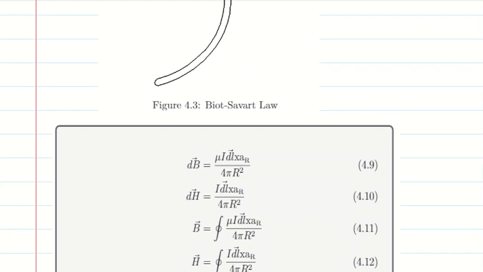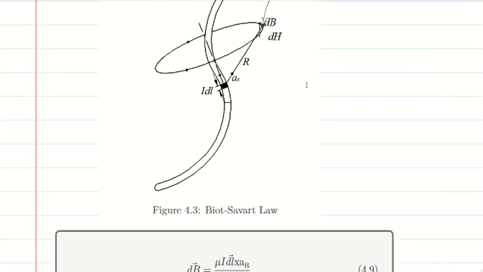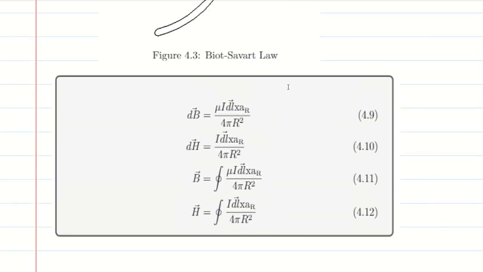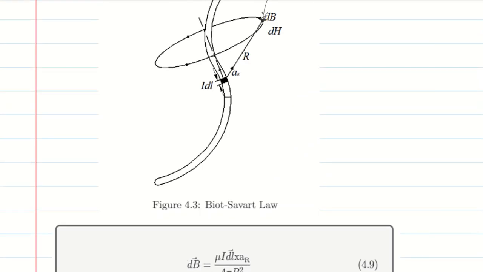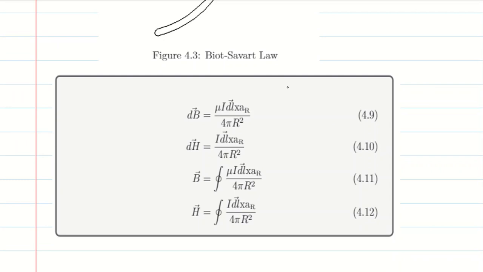According to Biot-Savart law, that differential magnetic field is equal to this one, mu times I times dl. The direction of dl, just like what I've said, is the same direction as the current. So we make dl a vector instead of the current, because we treat current as a scalar. Mu here is what we call the permeability. That mu is equal to, later on we will discuss that one, mu naught, or the permeability of free space, times the relative permeability of the medium. If you're talking about air, if you have a conductor in air space, then mu here is just equal to mu naught.